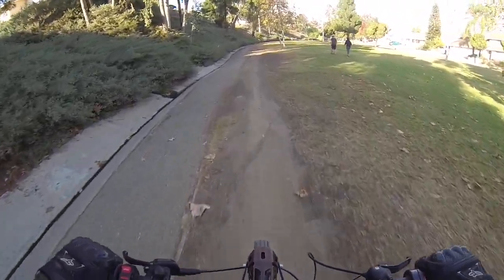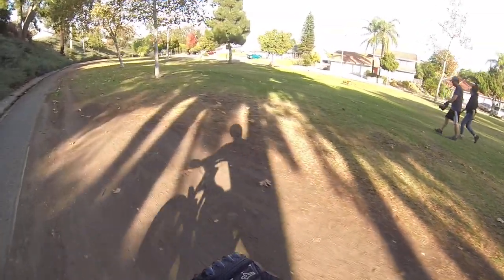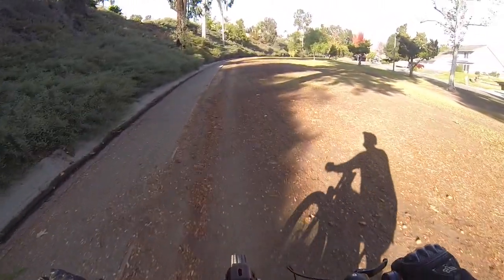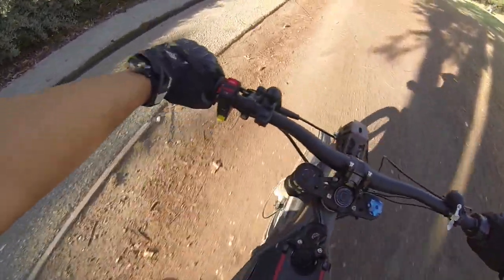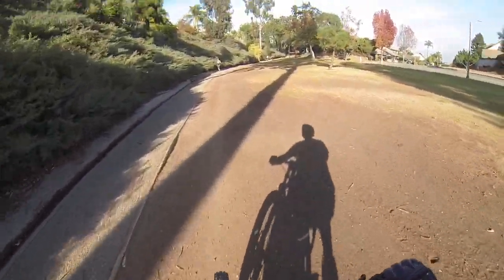Whoa, rock hit my helmet. So yeah, I normally wear goggles when I'm wearing this full face helmet. And right now I just don't have any eye protection at all, which is probably not the smartest thing, especially with these tires that pick up pretty large rocks and this front fender that does absolutely nothing.